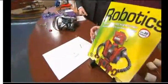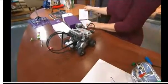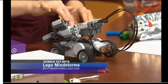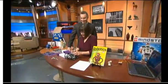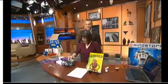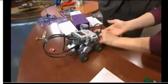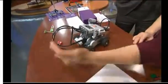The fancy one is Lego Mindstorms, and this is a programmable robot. The kit comes with several hundred pieces. My son programmed this and really wanted to come with me on TV — if he's watching at school, he's thinking, 'Mom, what are you doing?' The great thing with Mindstorms is it comes with different sensors. It would hit my hand and a pressure sensor would send it back; on the other end it's got an ultrasonic sensor, so if it sees something in its path, it'll start to reverse.